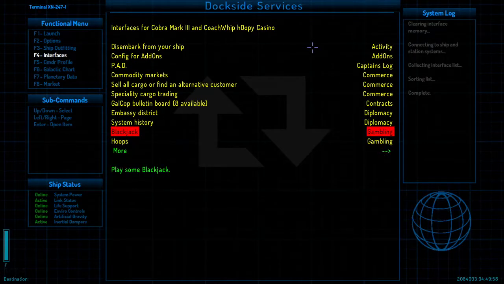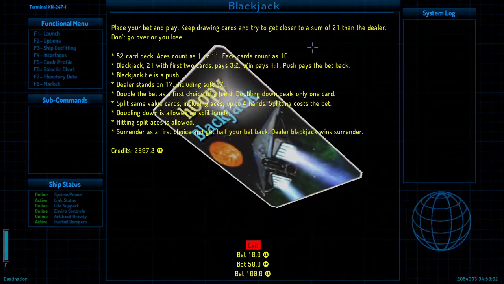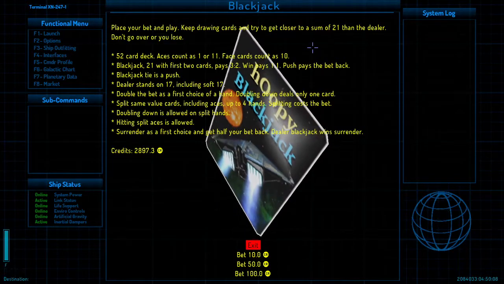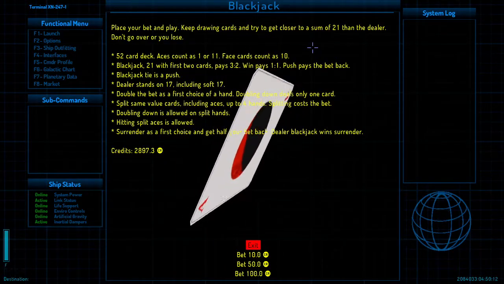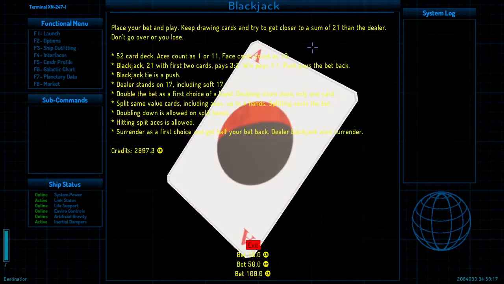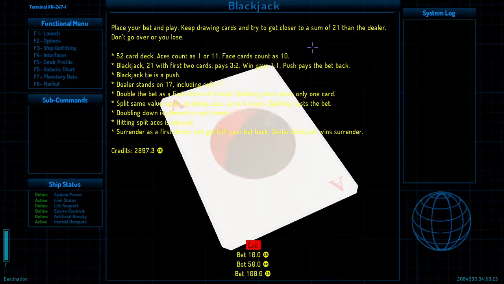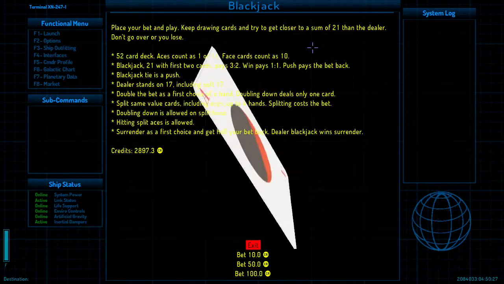All right, let's do some blackjack. Okay, place your bet and play. Keep drawing cards and it's blackjack. Try to get closer to a sum of 21 than the dealer. Don't go over or you lose. 52-card deck, aces count as 1 or 11, face cards count as 10. Blackjack, 21 with first two cards, pays 3 to 2, win pays 1 to 1, push pays the bet back. Blackjack tie is a push. Dealer stands on 17, including soft 17. Not sure what a soft 17 is, but all right.